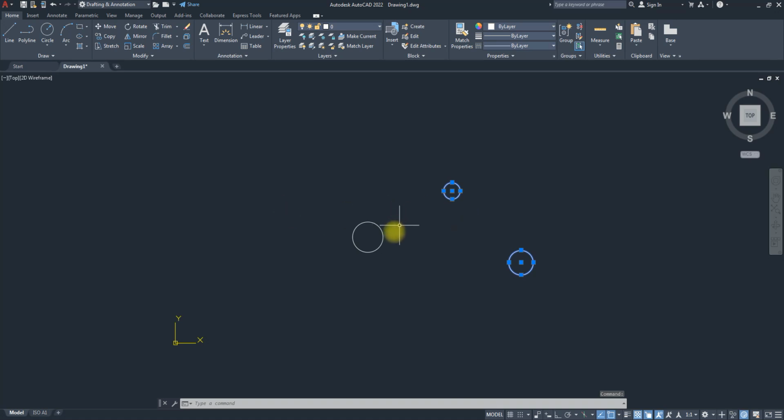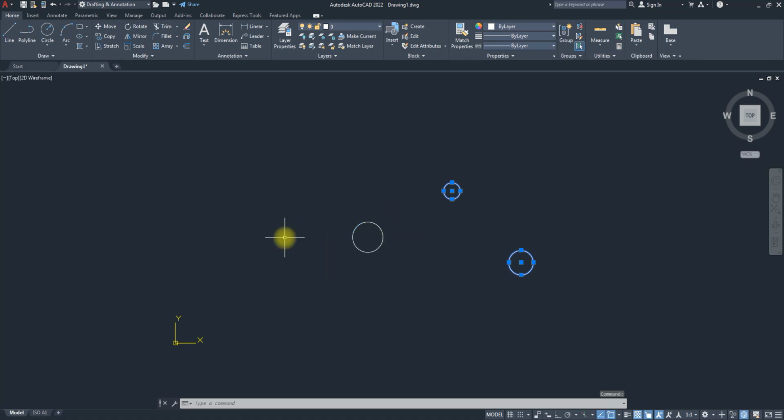If I come to the next one, it adds to my selection. Right? If I want to take something out of my selection, hold down shift. If I hold down shift and come close to an object, you see a minus sign. If I take my hand off shift, you see a plus because we've already selected this. But if I hold down shift and click now, it takes this out of my selection and we are back.